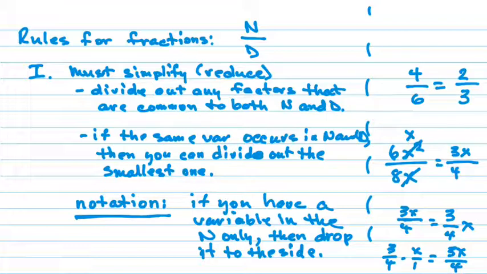But in algebra, the notation is always specific, right? So if you can make something more simple, then you should. And this is the preferred format. Now, I am not going to count it wrong if you put 3x over 4. But I am going to warn you that as you move forward with your mathematics, that 3x over 4 might cause you some issues later. But you need to recognize that they're the same.